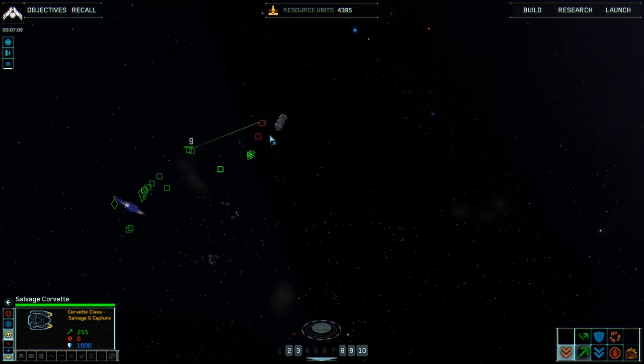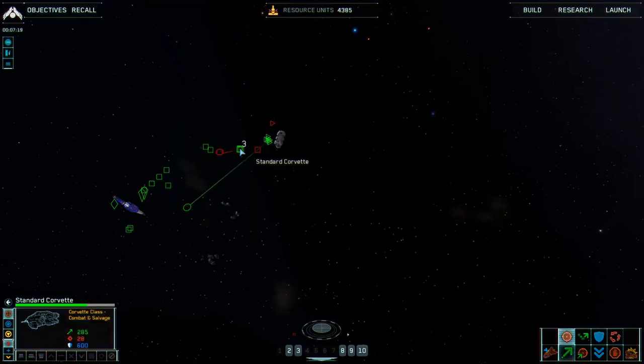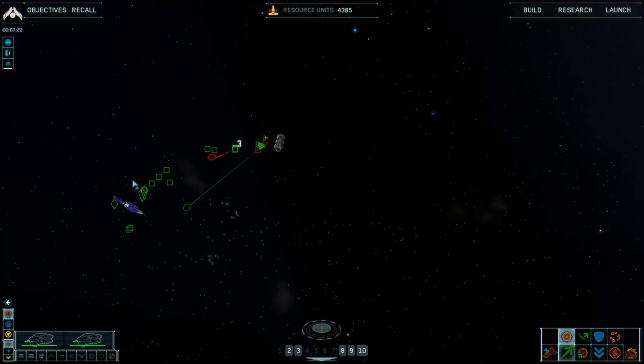Basically, I prefer to salvage their frigate, their corvette, sorry, because it's more difficult to destroy their corvette. Confirm corvette. Strike group moving into position. I use the corvette. Group 8 under attack.